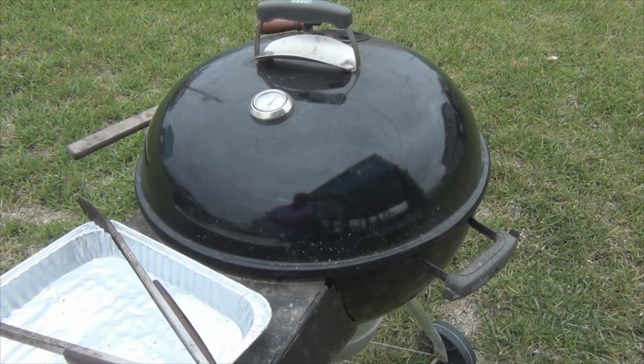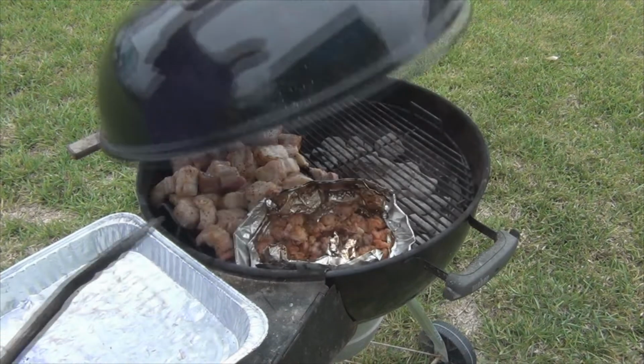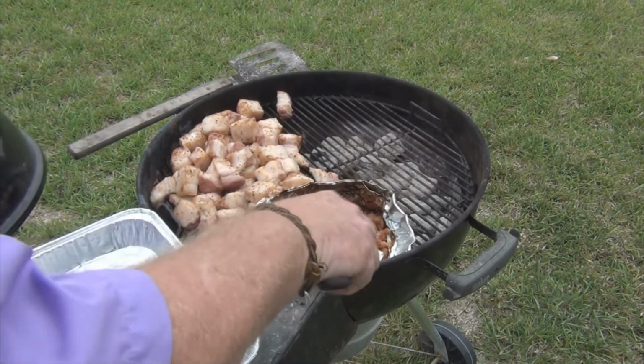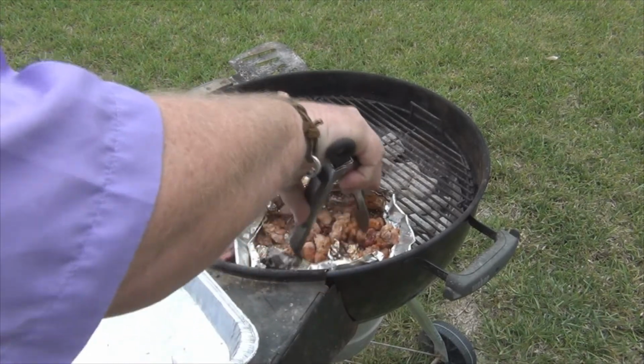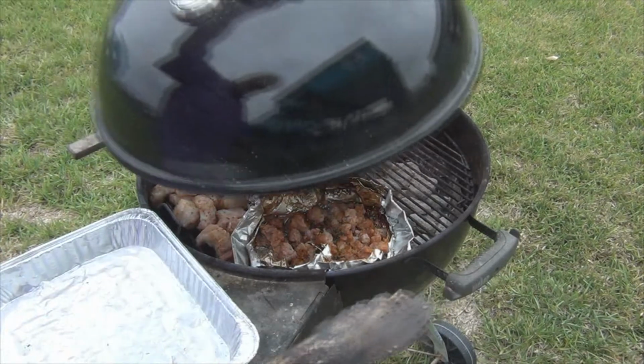Now I'm letting that pork belly just sit in there and cook a while, probably about 30 minutes, and then the mollejas are almost done. The sweetbreads. You see how they're getting? I'm feeding all the birds today. That crab came out pretty good. It's got a little while to go, but these got about 30 minutes.